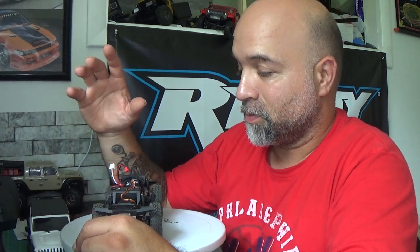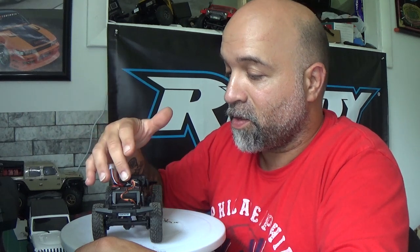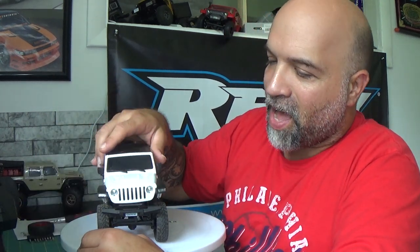Now, everything else on here, the servo definitely needs work or it has to go. The receiver, the electronics in here, they definitely have to go. So if this is your first mini crawler, I would definitely say spend the extra and get the SCX24. You've got the FCX24, even the TRX4M.